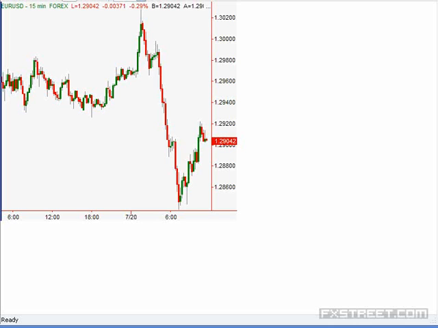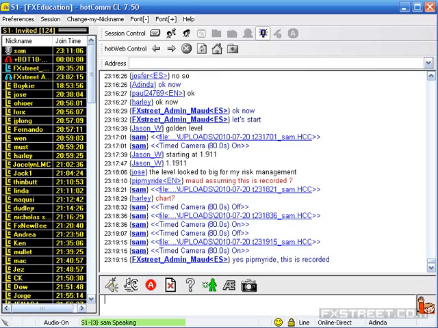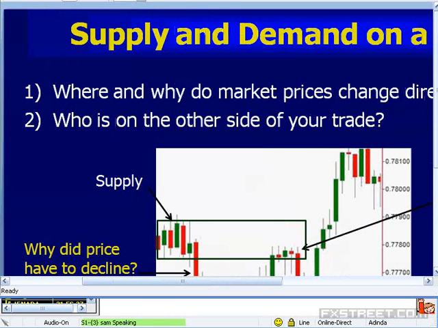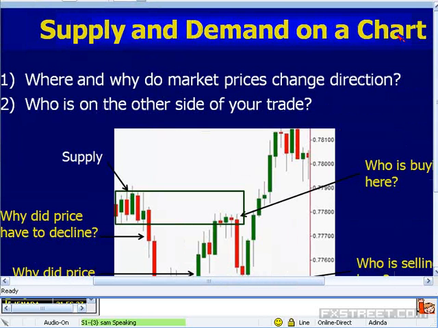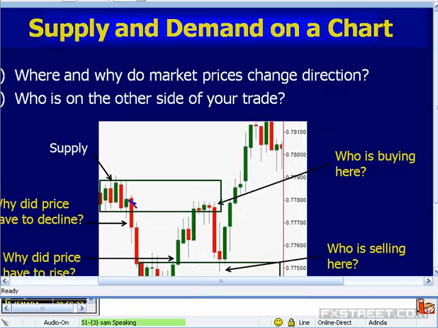So let me bring up, all right, here. We're going to start with this chart. Let me grab it for you. Yeah, and this is being recorded, so. Okay. So everybody should be able to see the screen. Got a chart up here. Everybody should be able to see my pointer. Let's take a look at this level right here.